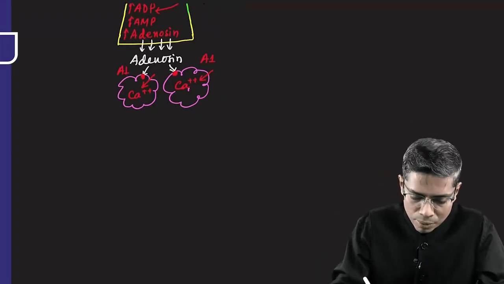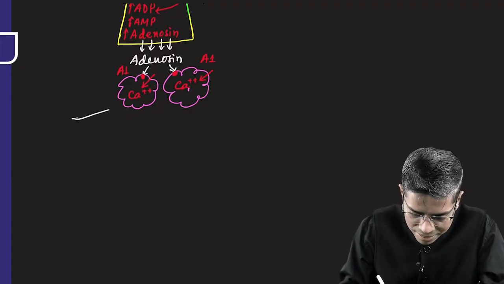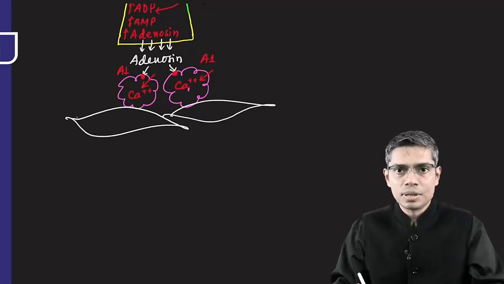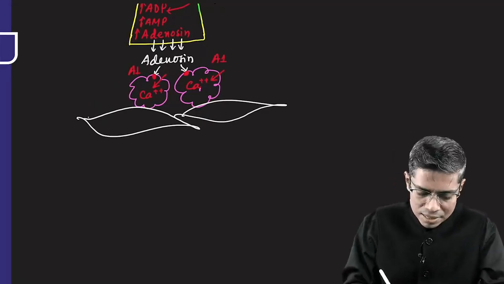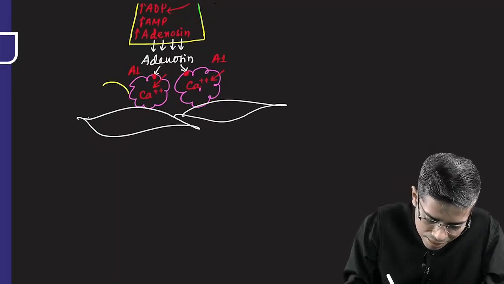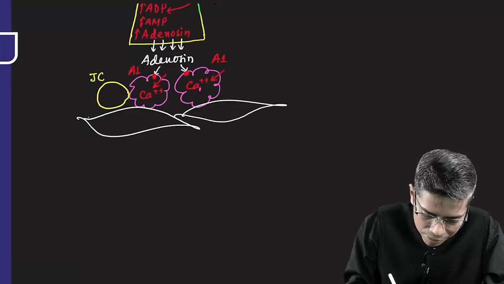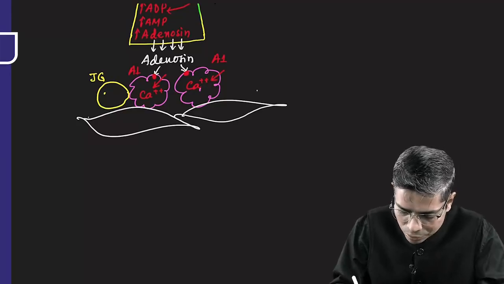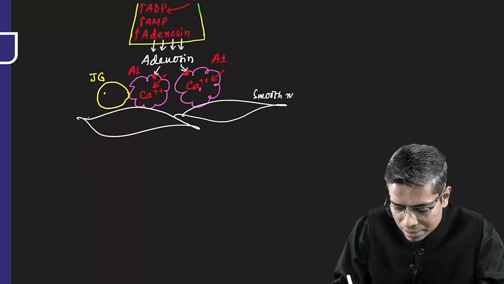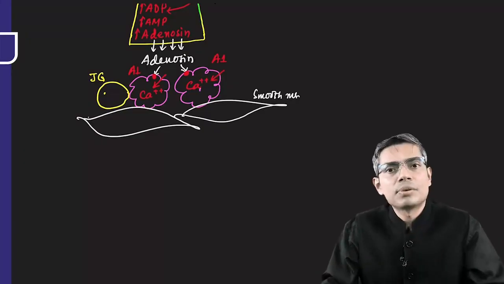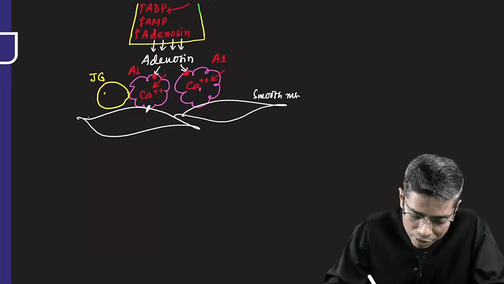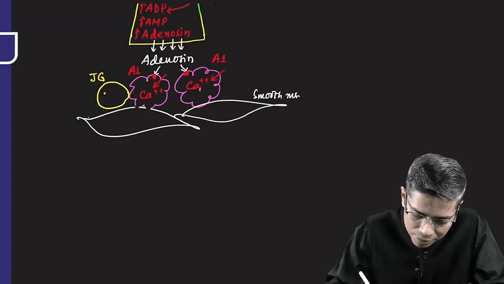Huge amount of calcium. Now I already told you that this Lacis cell is in contact with the smooth muscle cells of the afferent arteriole, and some of the modified smooth muscle cells are converted into the JG cell. So the Lacis cell is also in contact with the JG cell. So these are the JG cells and these are the smooth muscle cells. The Lacis cell is in contact with them, and not only contact, there is presence of gap junction. So there will be gap junctional contact here.